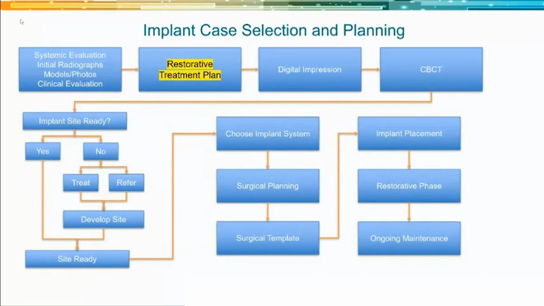And then we're going to move on to the restorative treatment plan. And so again, like I said at the beginning, the great thing about using the technology and the workflow the way that we do is that instead of it being an implant-driven case like I've had to deal with so much in the past, where the implant's placed where the bone is, and then we have to do the restorative calisthenics to make it look like a tooth, this workflow really lets us start from the crown down approach and put the restoration where it belongs and do the implant planning from there.